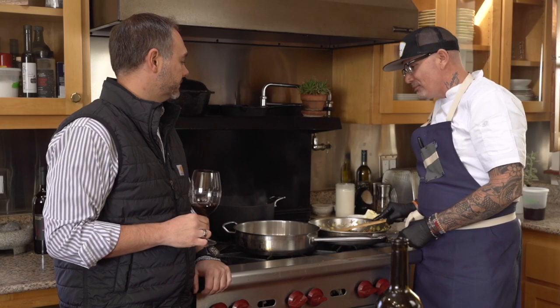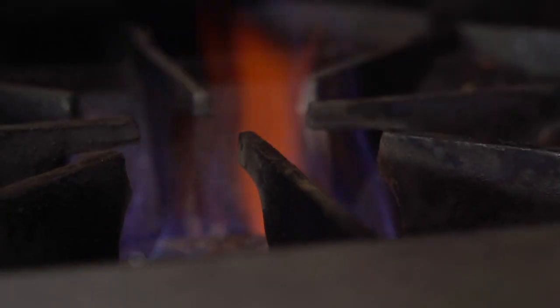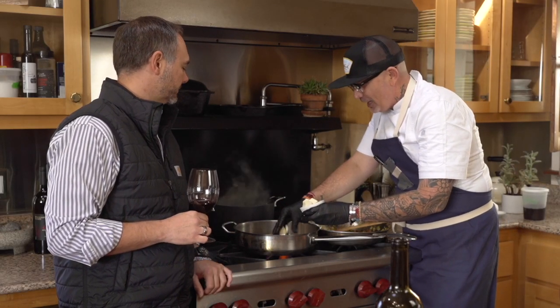I think we're gonna go ahead and start the bechamel. Sounds good to me. Behind every good mac and cheese, there's a bechamel. So, that's right. Very simply, put the fire on, and we're gonna throw... Just a small amount of butter? Just a small amount of butter. Is there ever just a small amount of butter? No. And all we're trying to do is just melt it. We're not trying to brown it.